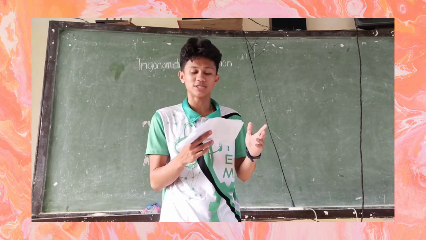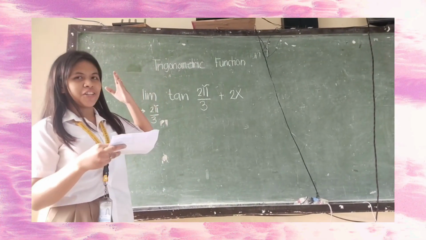Cosine is simply equal to x and sine is simply equal to y. Finding the tangent is equal to y over x, and you need to divide to find the final answer. Secant is 1 over x, and you need to divide to find the final answer. Cosecant is 1 over y, and you need to divide to find the final answer. And cotangent is x over y, and you need to divide to find the final answer. We will give examples of the trigonometric function.